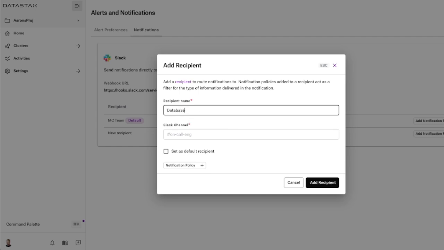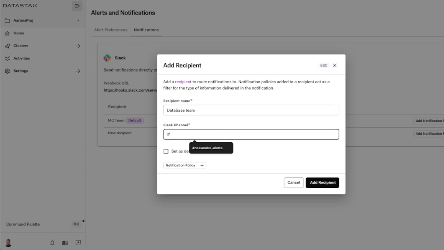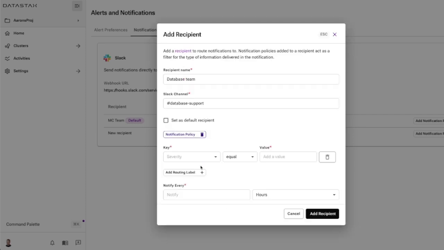So we'll say database team, just so that they're aware, and we can say pound database support. And for them, since not all of the database team cares what goes on with Cassandra infrastructure, maybe we'll only notify them once every hour and just call it at that.